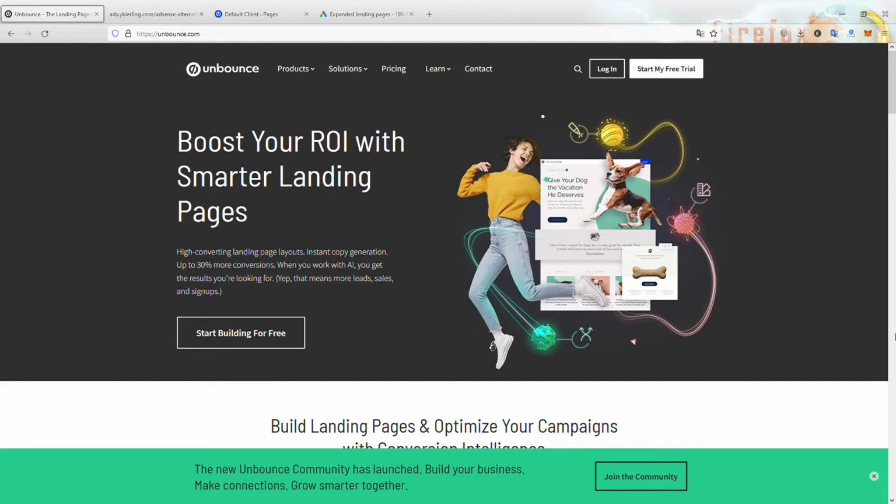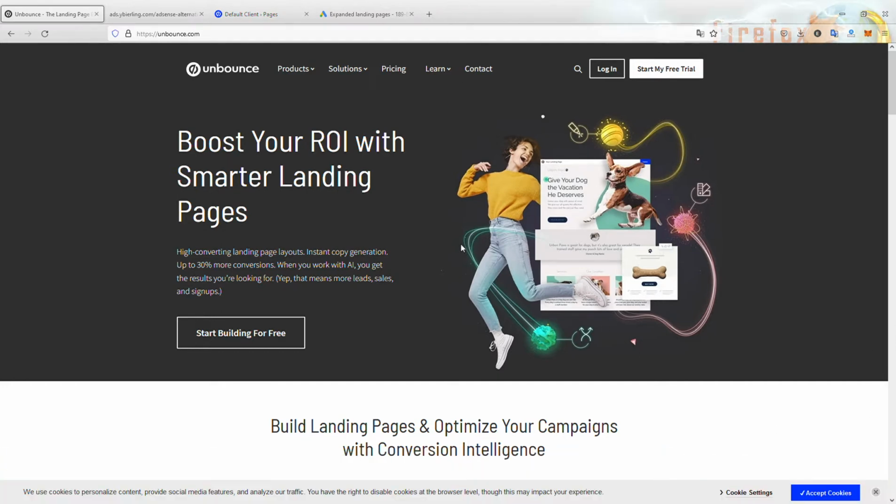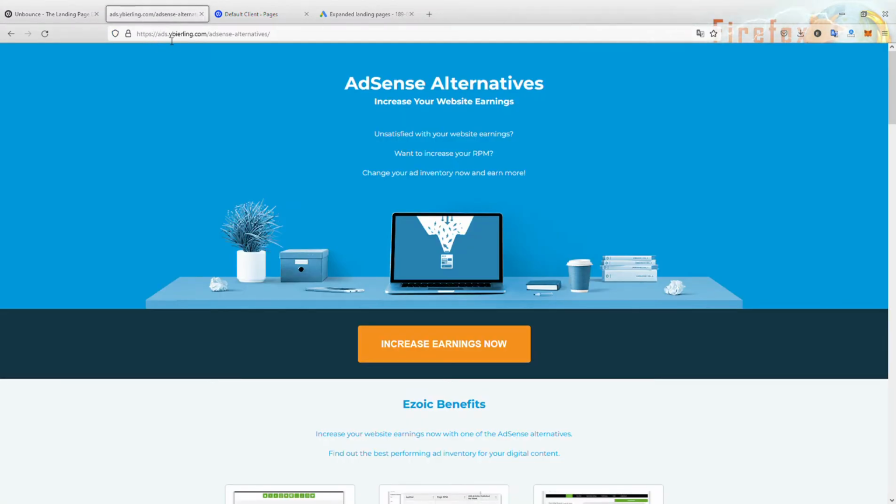So for example, I am using Unbounce for one campaign, but I will show you in detail. So it's a campaign in which I am trying to get traffic to convert to subscribe to services that allows them to put ads on their website. So here is one example of landing page. So this is the URL I set up on a subdomain on my domain name. So if you get an Unbounce subscription, you can also do that.